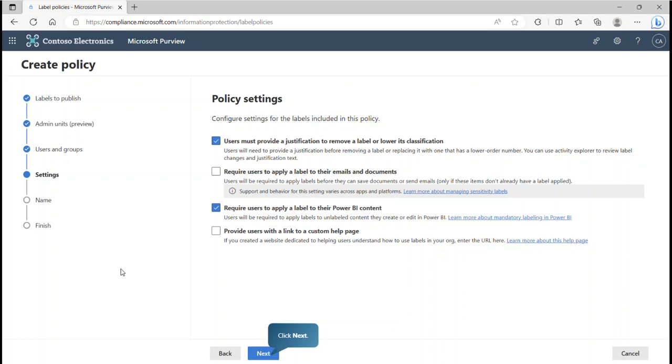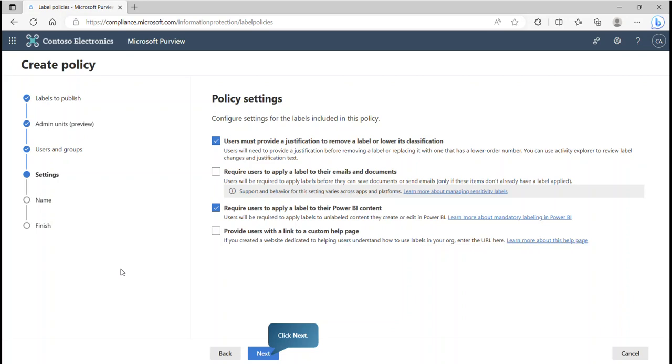The second setting is require users to apply a label to their emails and documents. Now, if it's an auto label, you don't have to require users to apply it because it will be applied automatically. But if it's manual, then you could force the users to apply it to certain locations, certain services.